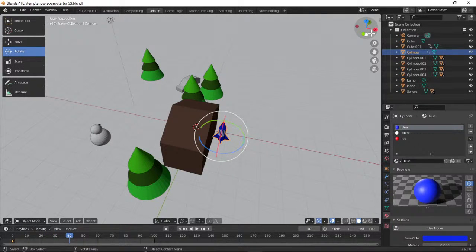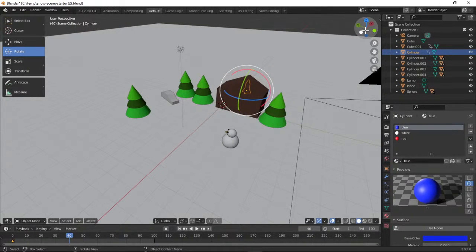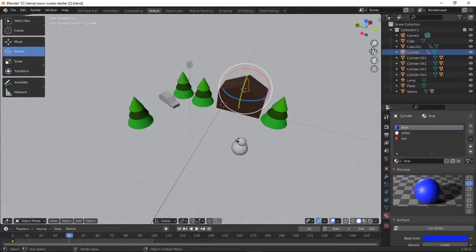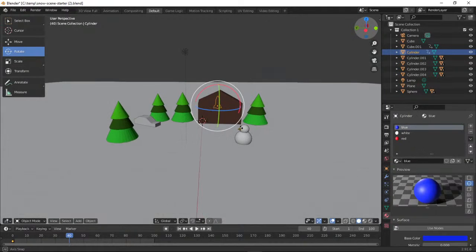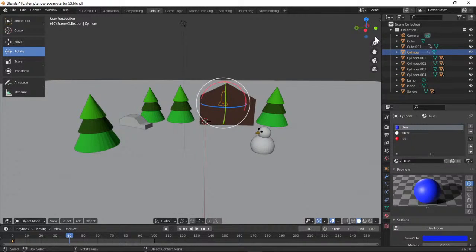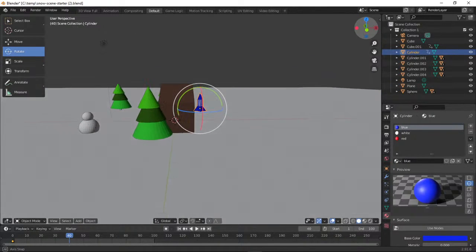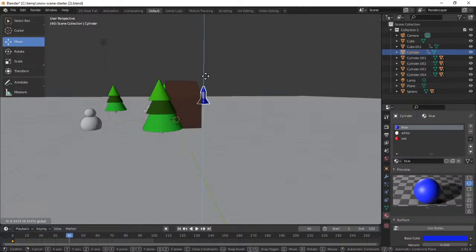And let's move our rocket. Let's see if I can get a good angle here. There we go. Okay, so I'll move our rocket up and about halfway through our snowman. We're on 40, and we'll go up with the blue.